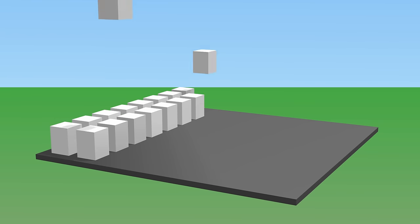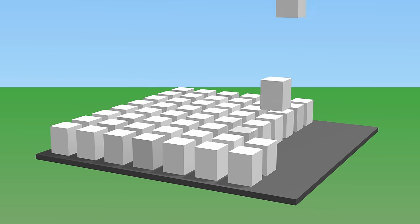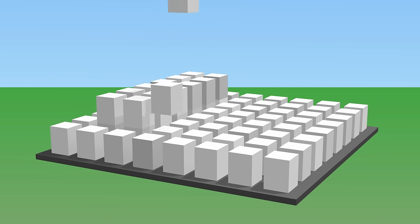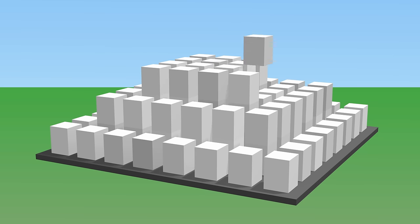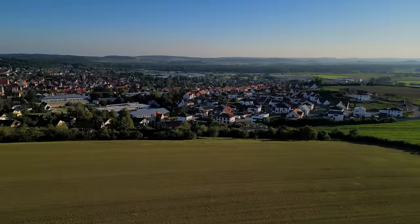They designed a pyramid made from 120 giant concrete blocks, adding one block every decade. The first layer is an 8x8 grid of cuboids — 64 blocks on the ground level — and once done the pyramid is over half finished. The next layer is a 6x6 grid for 36 blocks, resting perfectly on top. Then a 4x4 grid for 16, and finally a 2x2 for the top, making a total of 120 blocks.